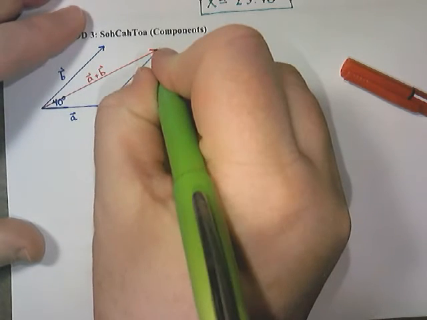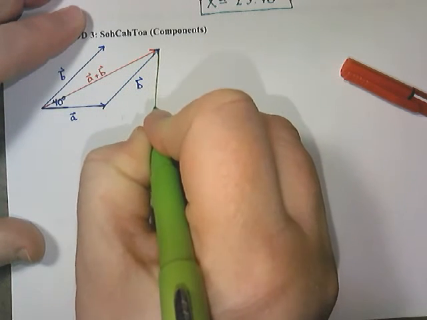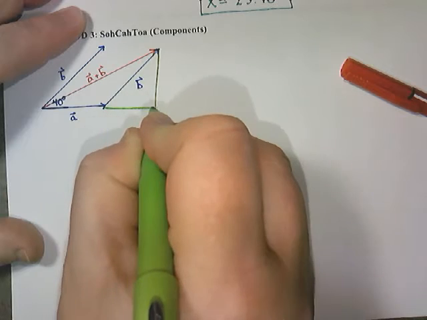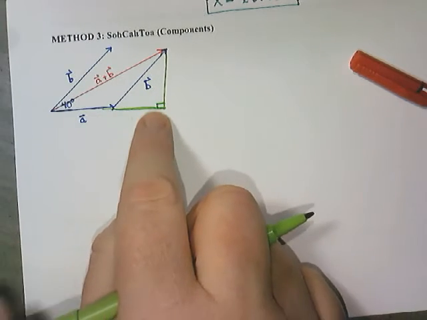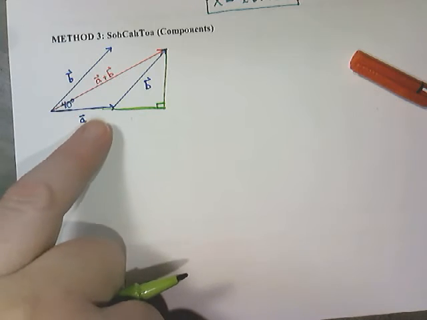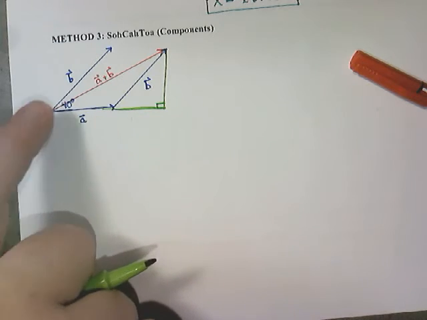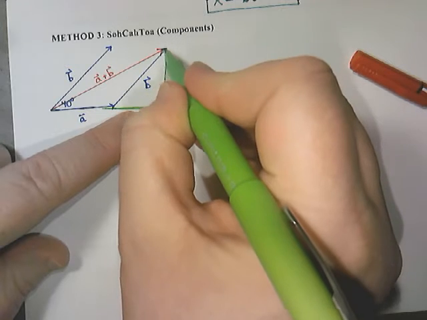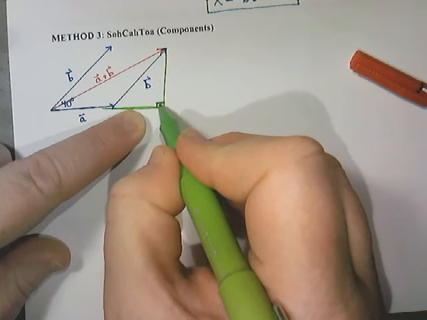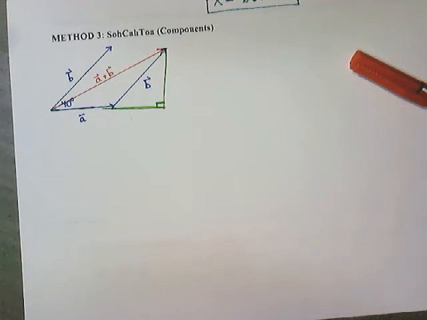So I'm going to come down like this and connect over like this so that that is one straight line and makes a right angle. I didn't do a very neat job of that. I didn't use my ruler, right? So I took what I had and I just extended A. I dropped down from the end of B to make a right angle there.